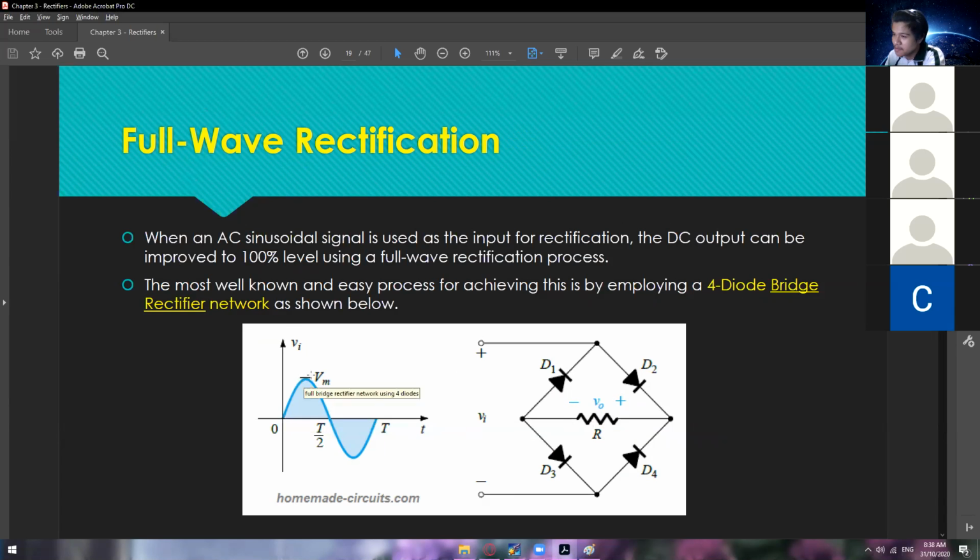So the same, we have a full wave AC signal, the positive and then the negative. And then we have here your voltage input. This is where your voltage input will be placed. And of course, if we have a positive cycle or a clockwise cycle, your current will pass through here. Later on, we will discuss where our current will pass through on those diodes.